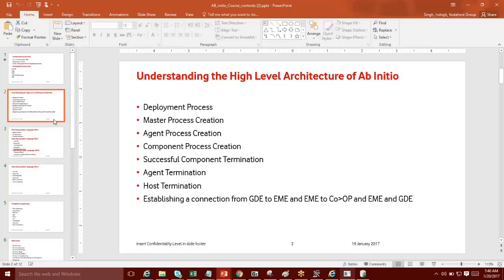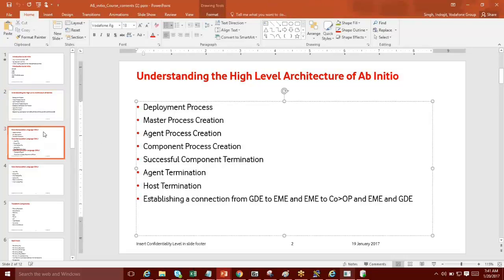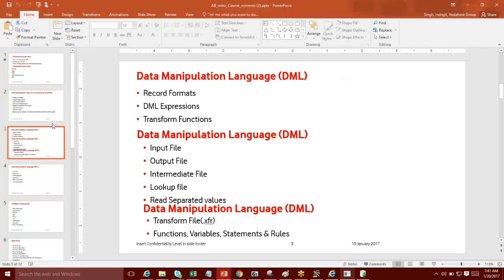When you run a graph, when you run any code in Ab Initio, how does it run, how the deployment process is running, what is the master process, what is the agent process, how does it behave, how does it talk to the Unix environment, how to talk to EME, how to establish the connection. I'll tell you that is the basic part.